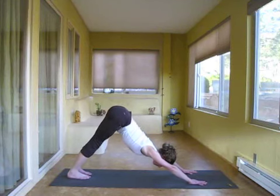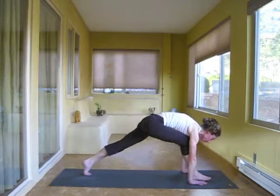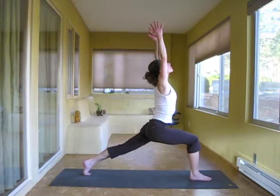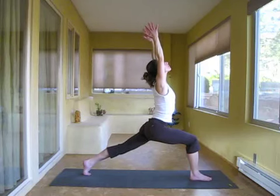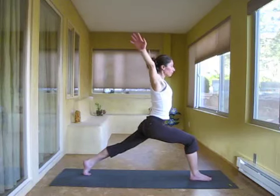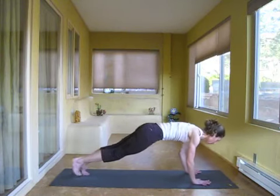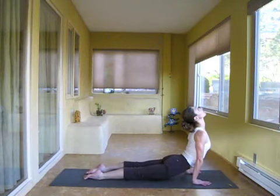And with the right leg, come back up into your crescent pose. Inhale, arms up over your head. Left heel is off the floor. Stretching in the front left quad muscles and the back heel. Exhale down into your push-up. Inhale, up dog.